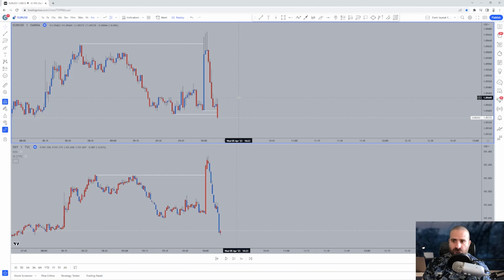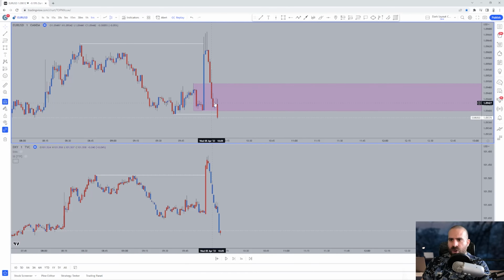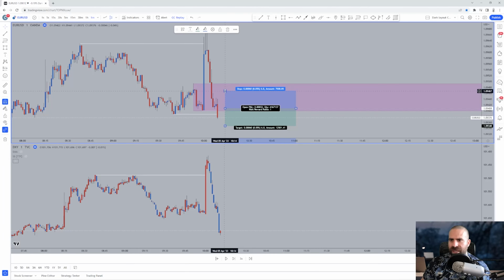And in this occasion, of course, we can use the breaker block as I have talked about it, since we didn't have any strong reaction from this point where people went long, because people went long from this order block right here. Now we had only this small reaction and a break of structure. You can go short here, for example, here or here, wherever you want, and a stop loss above the breaker block. But if you're gonna be even more sure, you can just increase your stop loss right here.